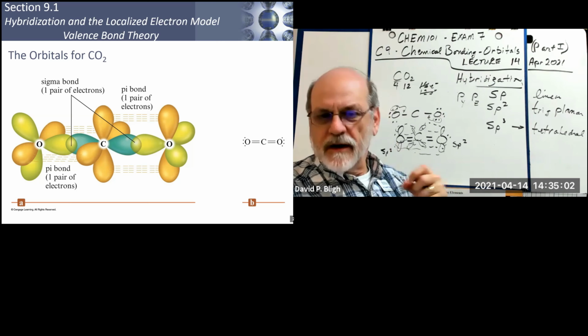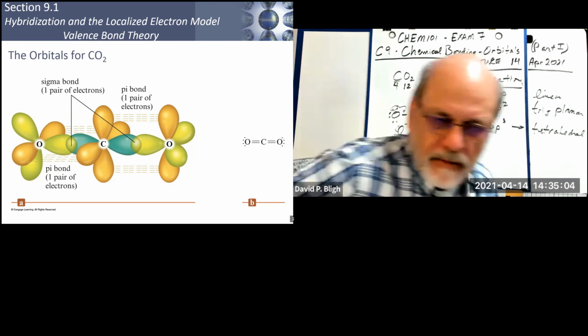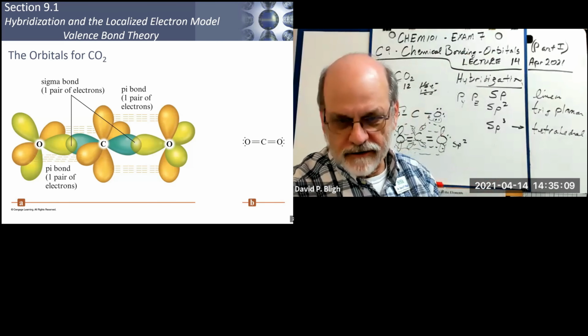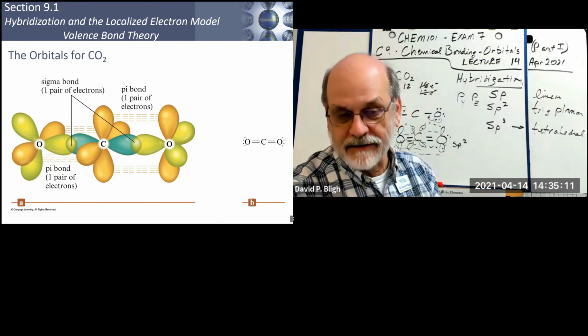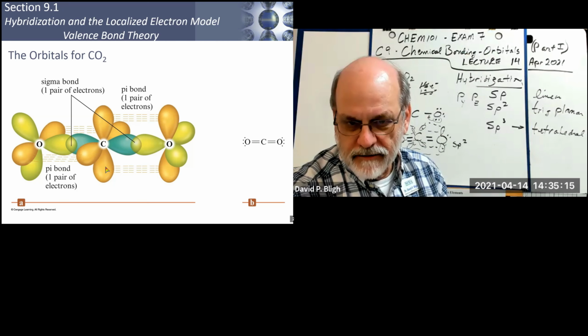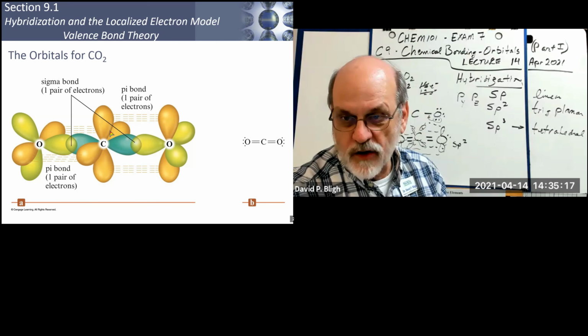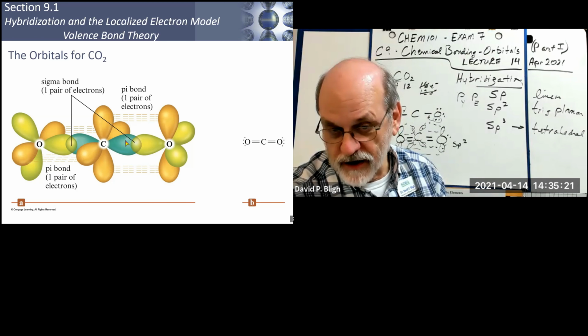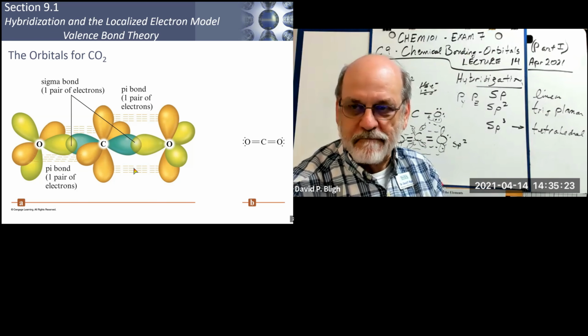You know, I just noticed the artistry can only go so far in trying to show you reality. Notice that this is considered 1 orbital right there. This is considered another p orbital like that. But this is considered 2 orbitals right here, 1 on either side.